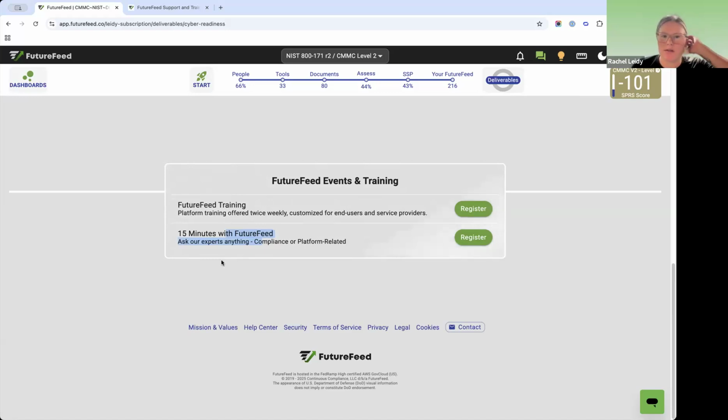So like we just had it today, there were like 20, 25 people in there, and they just asked, hey, I'm doing this in FutureFeed, what's the best approach? How do I do this in FutureFeed? But then we also get to talking about the requirements themselves, CMMC regulations. It's just a really good session. So you just have to register once, and then it will be on your calendar every Thursday. And I would suggest doing that. As you start working with the tool, if you run into some issues, just join that Thursday to ask. But you don't have to join every Thursday, or maybe just join and listen in.